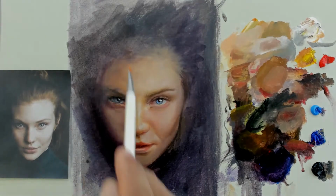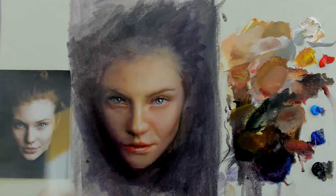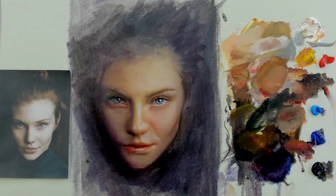Okay, that's better. You see now, it's not that transparent anymore. It has volume again.